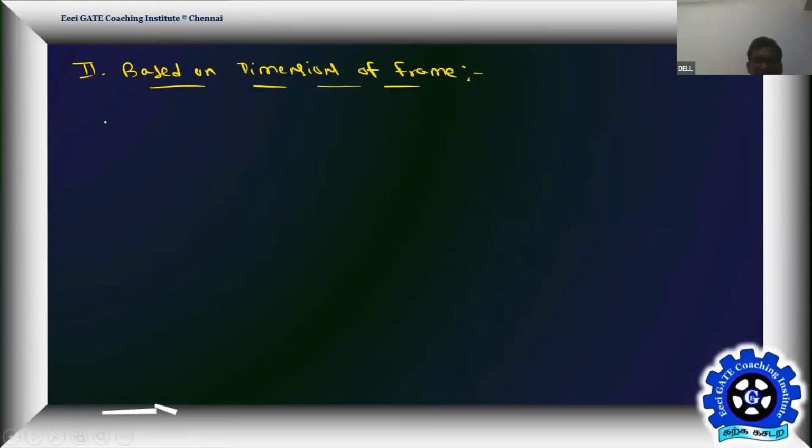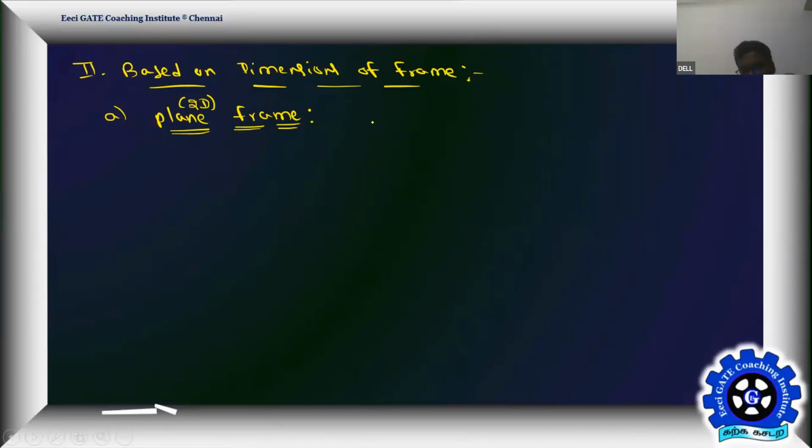We have plane frames. You know that? What is the first one? Plane frame. So what is the meaning of plane frame? Students, please understand, whenever I say plane, plane means 2D. Please remember this. Plane means 2D, two dimensions are predominant. Do you understand what I am trying to say? In structural analysis, when I use the term plane, only two dimensions are predominant, but the third dimension is not there. Two-dimensional structures are called plane frames.